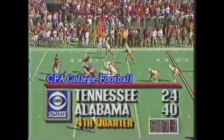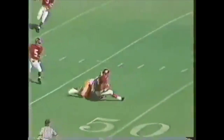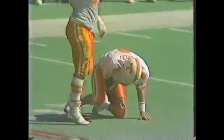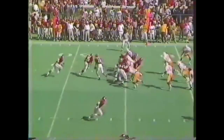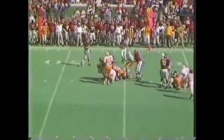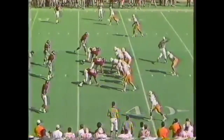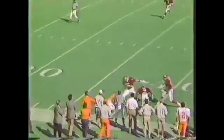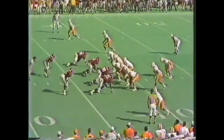On second effort he busts through for the touchdown. And Bill Curry — they need a new entrance to the visitors' locker room. On first down, Kelly is smothered as he throws — it's intercepted. Sterling Hinton was the receiver. Hollingsworth has broken Scott Hunter's record for completions here today. Hollingsworth has completed his ability because he was once undisciplined, running from sideline to sideline, but once he got some discipline and started reading defenses, well, he's a superstar. Great completion — terrific concentration on the football at the Alabama 38 yard line.